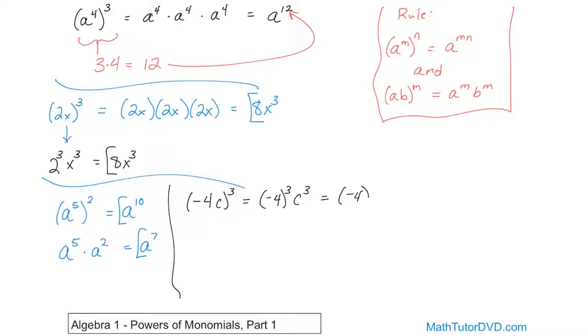It's easier to do that when you write it out. Negative 4 times negative 4 times negative 4, and it's going to be c cubed. The answer to the question is going to boil down to what is this? Well, start with the first two numbers. Negative 4 times negative 4 is going to give you positive 16. And then when you take this positive 16 here and multiply by negative 4, you're going to get negative 64. Because negative times positive is going to give you negative 64 c cubed. So you see, what you're doing is you're taking this exponent, distributing in as a power to this quantity, this whole quantity here, and then you're also doing it to the variable as well.